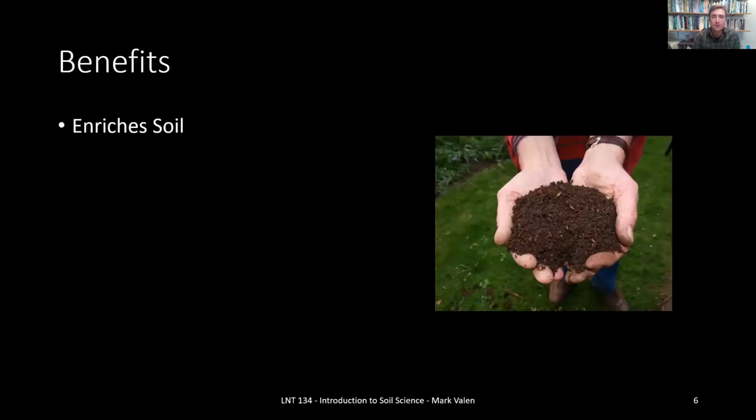What are the benefits of compost? Well, they are many. Ultimately, compost enriches the soil. It adds organic material, which we know is an important component of healthy soil. In particular, it improves fertility. You think about it, compost is broken down plants, and those are plants that grew. They grew successfully, and so they contained all of the essential elements that plants need. If they didn't, they wouldn't be there. And so we can return those essential elements back to the soil in the form of compost.